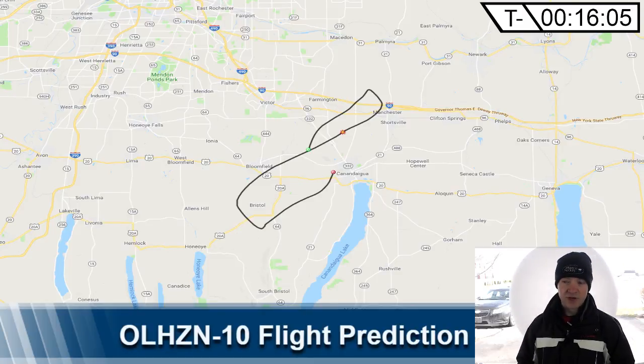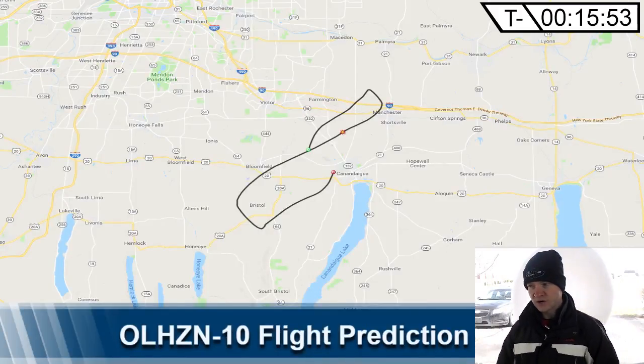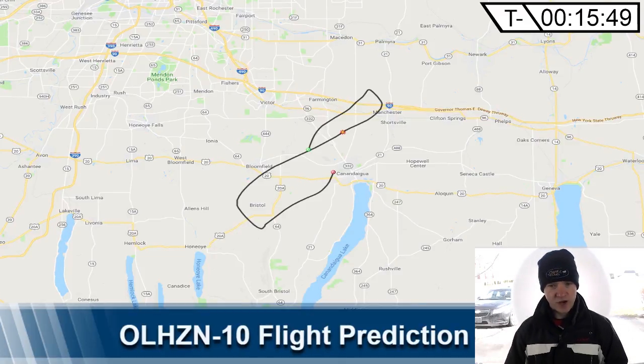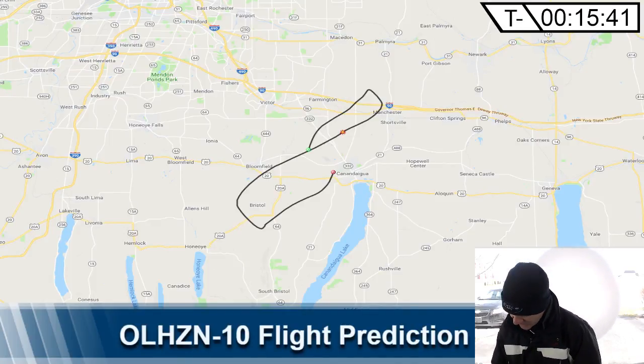It's really pretty simple. We do have some NOTAMs out there as well for the pilots so that they know what's going on and know to keep an eye out for this and stay out of the immediate area, particularly for the launch. The landing is a little bit harder to stay out of the area, but they'll keep an eye on it. And this is a very, very light payload, 100 grams, about 0.22 pounds.